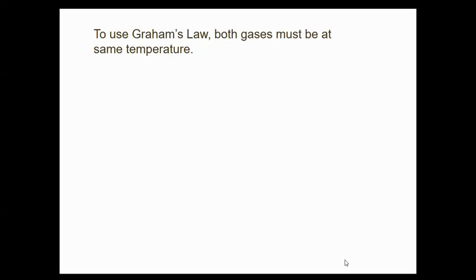Hey, what I want to do is go over Graham's law. And Graham's law is a very important law in chemistry, and it's used to show the movement of gases when they're diffusing or effusing. So I would imagine all of you guys understand what diffusion is. You probably were introduced to that in biology. But I want to go over the difference between diffusion and what effusion is.